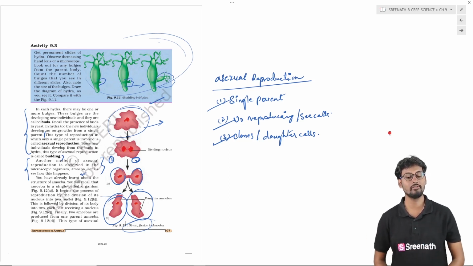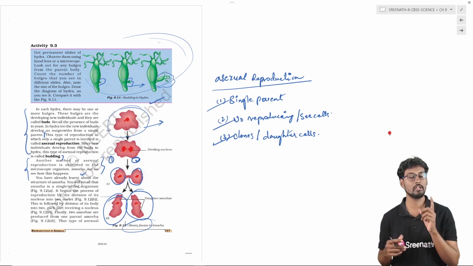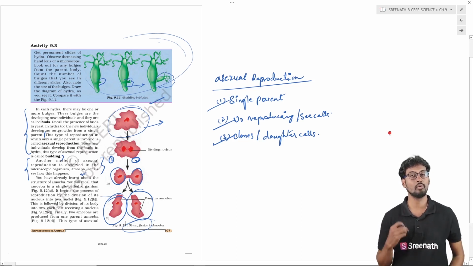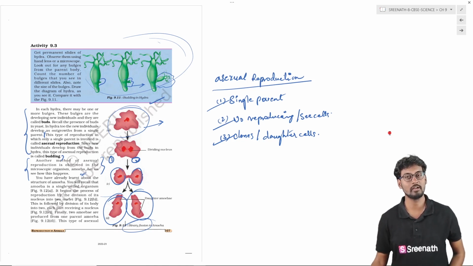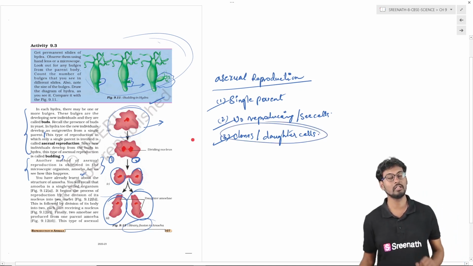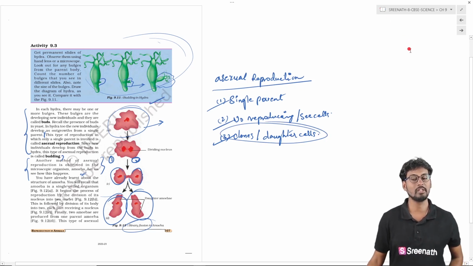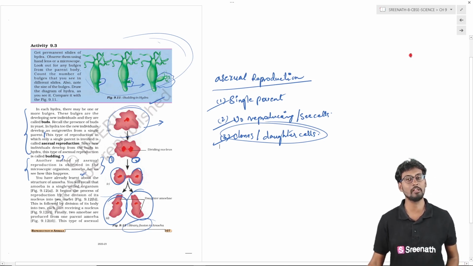Whereas in case of asexual reproduction, there is involvement of a single parent. There are no reproductive cells or sex cells formed in asexual reproduction, and we can see the clones or daughter cells are exactly the same as the single parent. So this is about asexual reproduction, which is most probably the major one that takes place during favorable conditions in case of lower organisms.